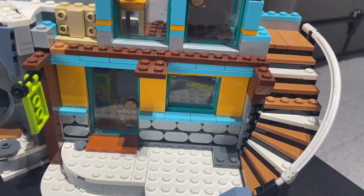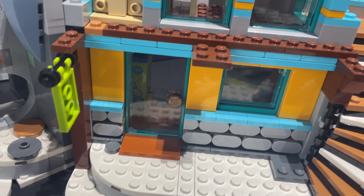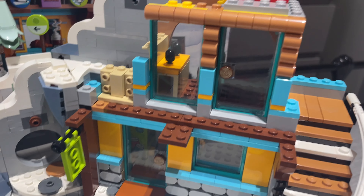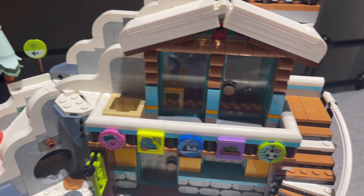It's time to build another set to include in my LEGO winter village for this year. This was probably one of the first ones I bought — it's the LEGO Friends Ski Resort. I got this for 45 pounds from Argos when there was a little pricing error, because it's supposed to be 75, so I got a nice little discount, and it was just released.